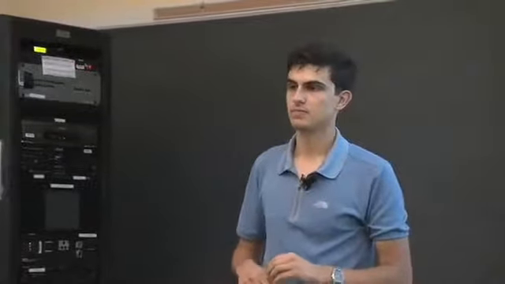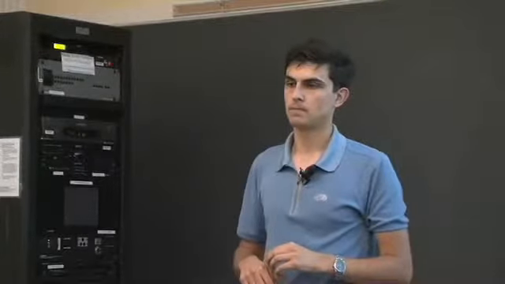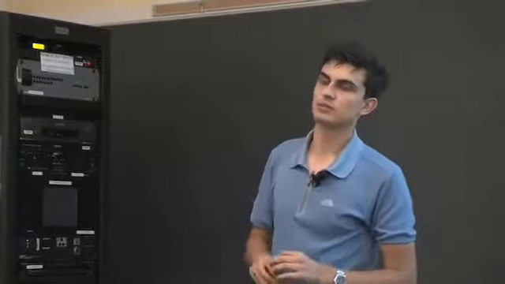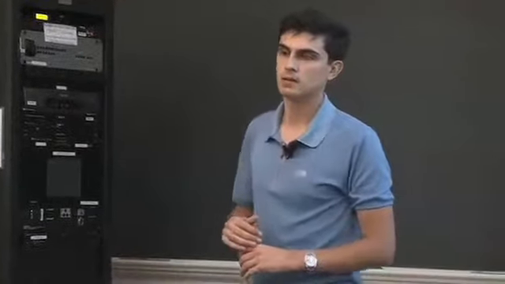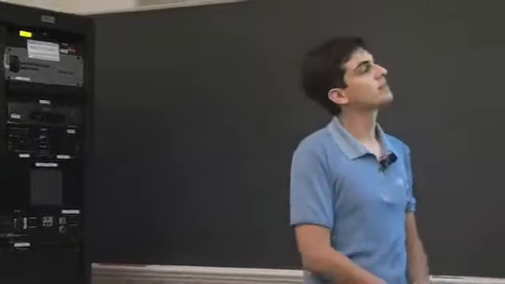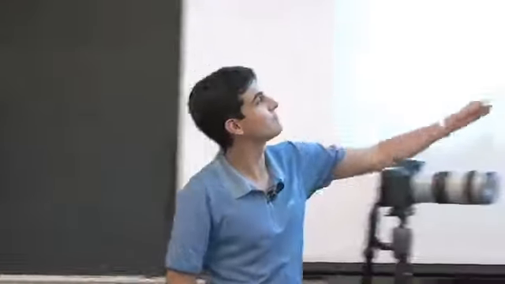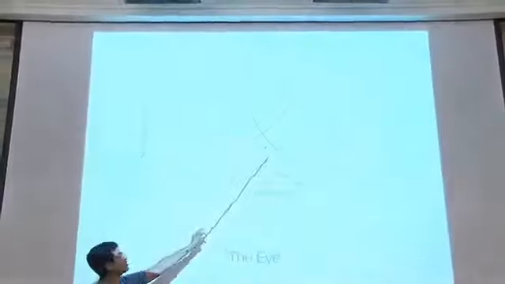Yes? Does this have something to do with color blindness? What do you mean? Well, would there be something off in the rods and cones in somebody's eyes why they can't see certain colors? Yes, well, color blindness arises from the fact that one or more of these cone cells are missing. That's what I was... Yeah.